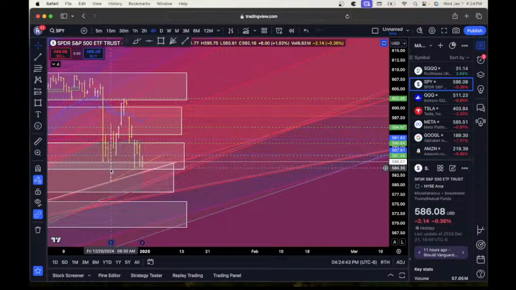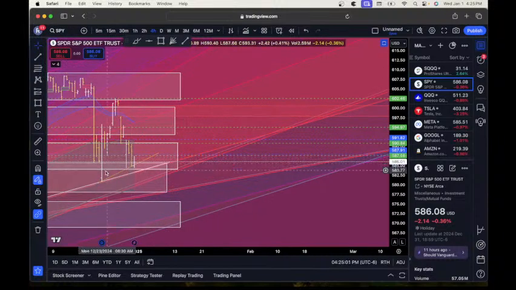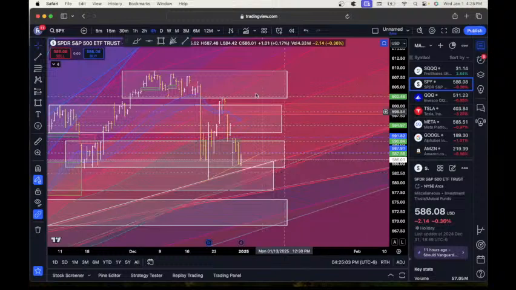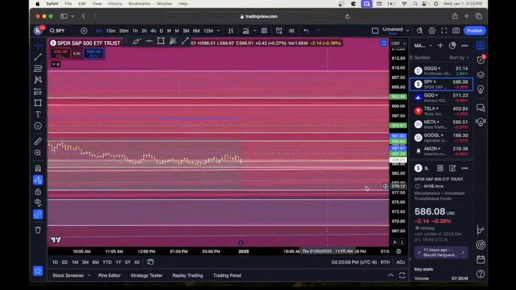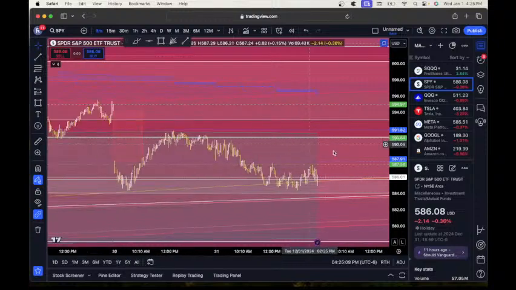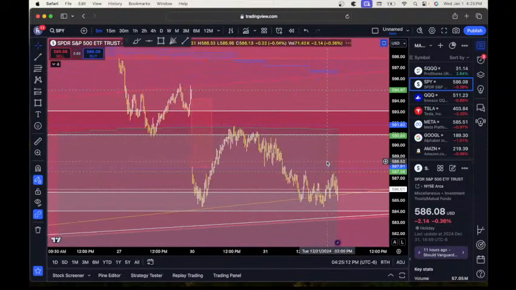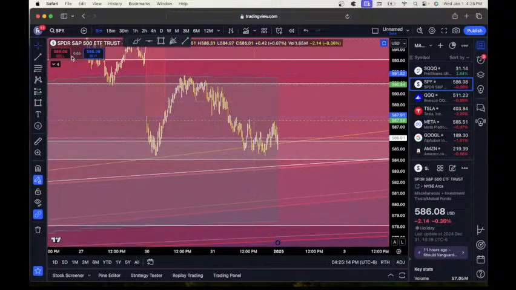And this day, we just had a hell of an open down here. And if you played it through 1, 2, 3, 4 levels, it would have been a hell of a payday. But this is what you have to do to see a clearer picture of the market and know how to pretty much look and see what's going on. Now, this is kind of like a Rubik's Cube. You can sometimes skip steps if you know what you're looking at, and you can solve the puzzle a whole lot faster.